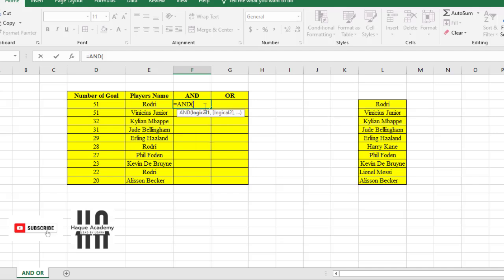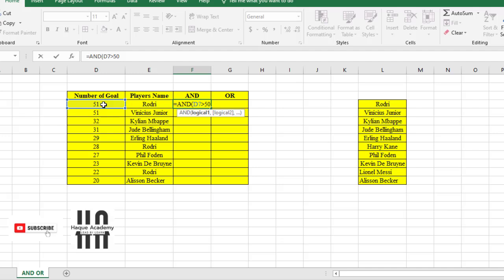Here we start the first bracket and the first logical test, which means the number of goals. I type here that goals must be more than 50.